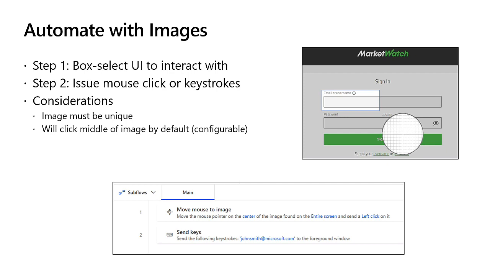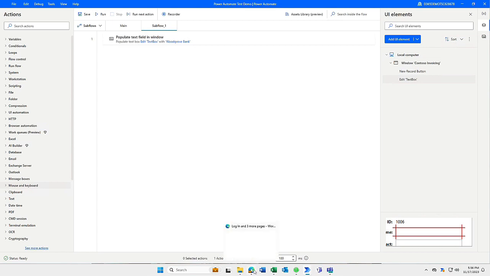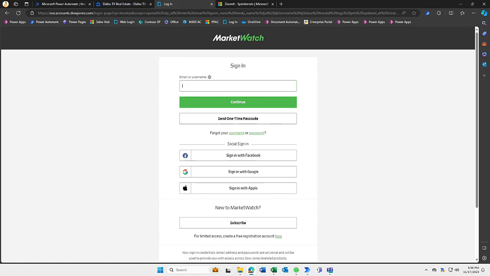There's a second form of automating, and this is a little bit more manual, but since computers only have 2 inputs, mouse and keyboard, you can automate 100% of it. Another common way in which this shows up is sometimes through things like login screens or other sensitive screens. The UI elements can be masked or encrypted.